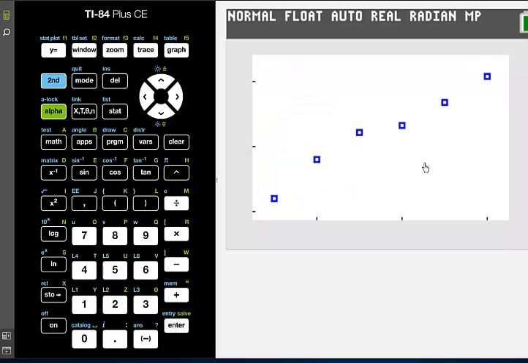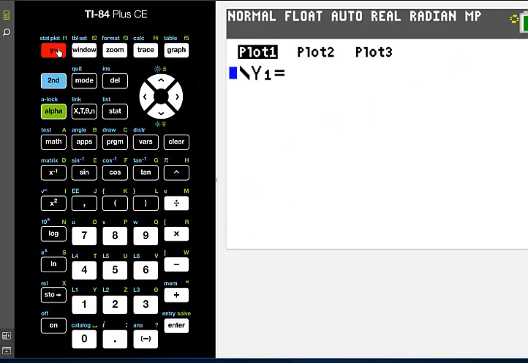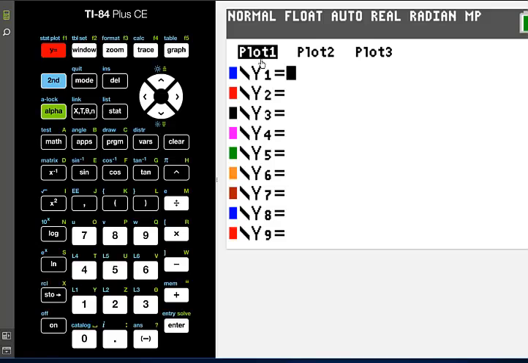All right, so here's the calculator. Our scattergram is still on the screen. If I want to type the equation in, I would go to the y equals button. Now I'm going to leave that plot on. I want to see if this line really does a good job of going through that data. In the y equals line, I'll type my equation in.